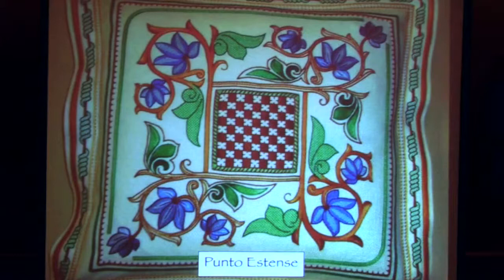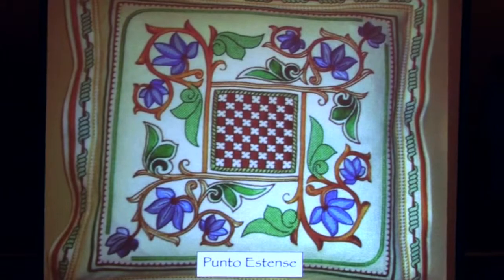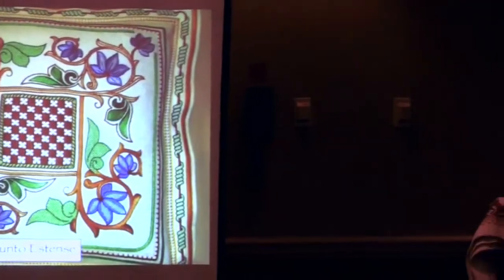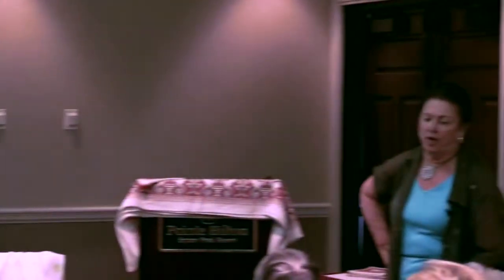Well, a beautiful piece done by a wonderful woman called Elizabeth Holzer. And Janine just finished translating a book that she did in English. And I met her many years ago, probably 10 years ago, when she first showed her work at Italia in Vita. And I was so impressed. And she comes from the city. She wasn't born, but I think all of her married life has been spent in the city of Ferrara.